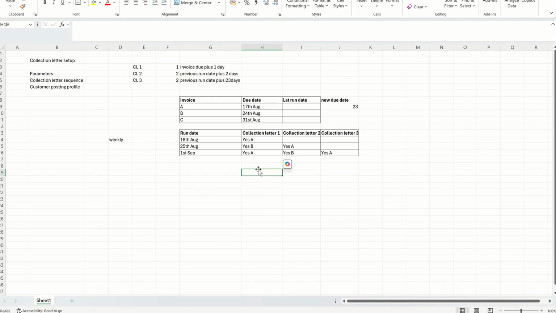So this is how collection letter processes work. When I say collection letter sequence, it is not the invoice sequence. When you run for the first time, it is always looking for collection letter 1. When you run the second time, collection letter 2 plus the previous one, which is collection letter 1. When I run for the third time, collection letter 3 plus 1 and 2. Now, since I just have 3 collection letters, when I run next time, it is going to pick collection letter 1, and then again second time 2 and third time 3. So this is how collection letter sequence works in D365 F&O.